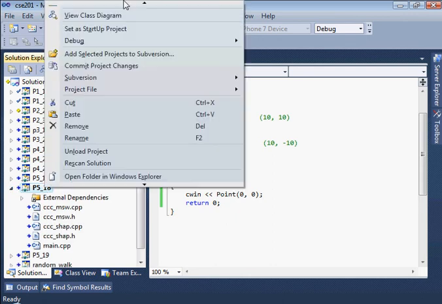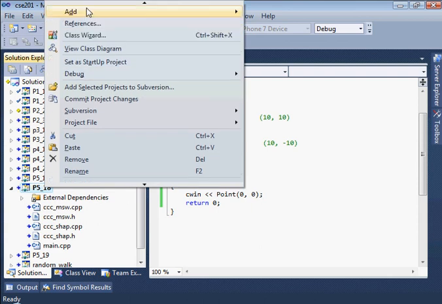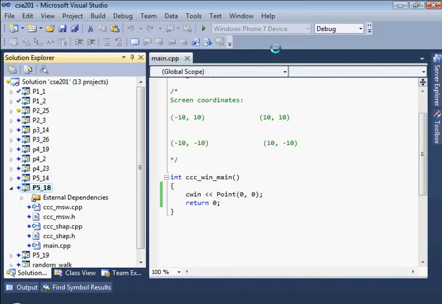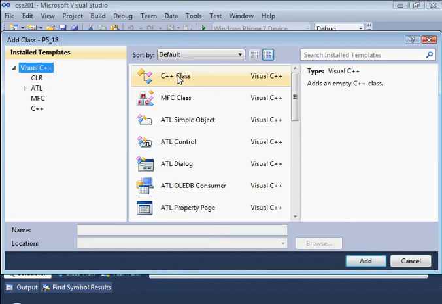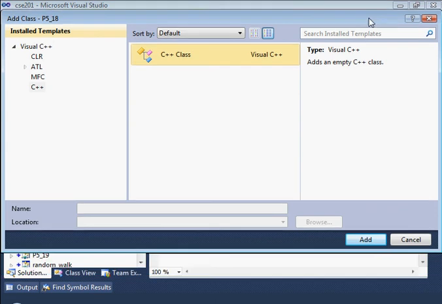Let's go ahead and add a new class. You can add a class here. I'll show you how to do that. Alright, so that's a C++ class. What is going on here?